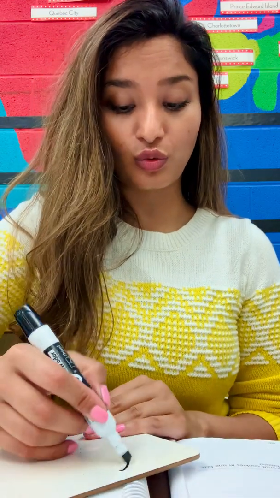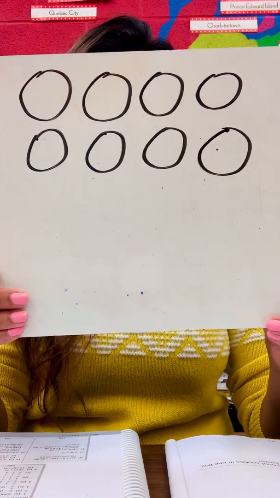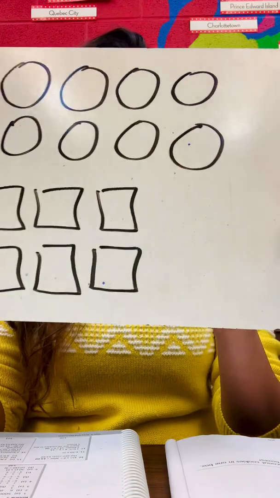Let's get to our next question, which is question 12. So let's read it. It says there are 8 sugar cookies. So I'm going to draw my 8 sugar cookies first. So 1, 2, 3, 4, 5, 6, 7, 8. 8 sugar cookies and 6 coconut cookies in one box. So I'm going to draw my coconut cookies as squares. So there are 8 and there are 6.